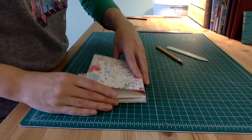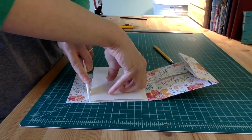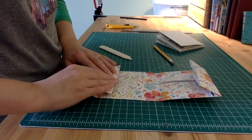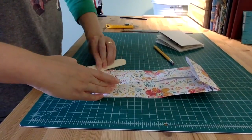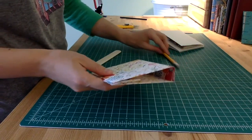So again, putting my book up against the spine, making sure that I'm accurately placing it where it will be in the finished cover, and then scoring along the fore edge and then creasing that down. So now my cover is finished, and all I have to do is put my concertina inside it.